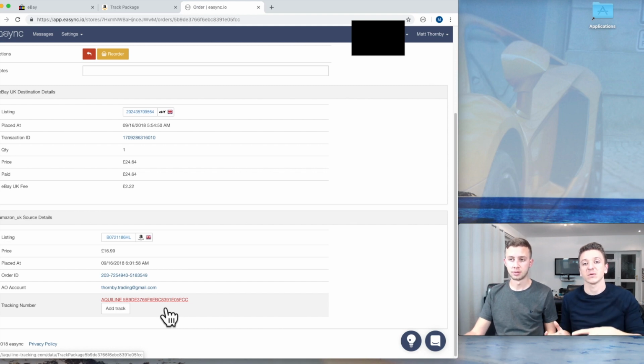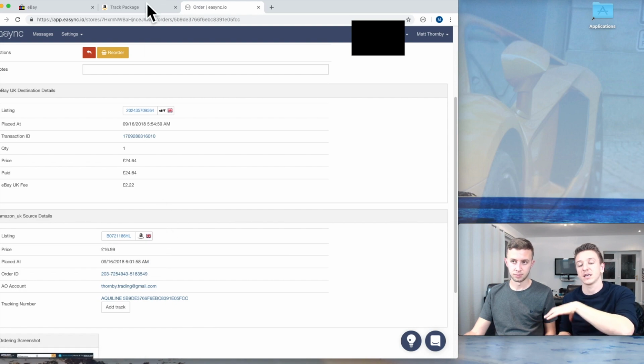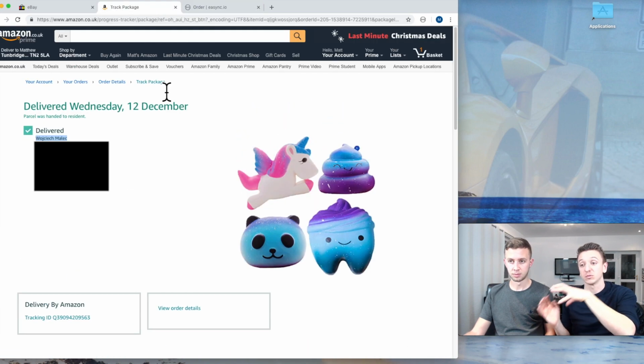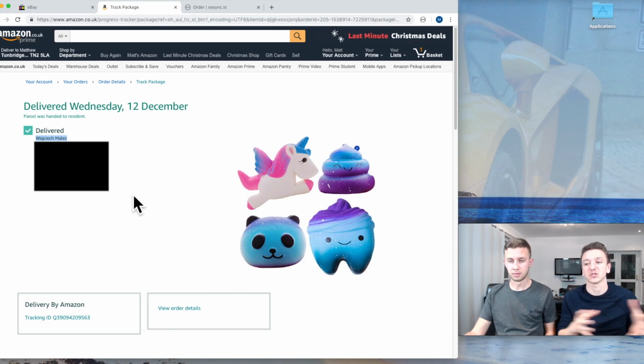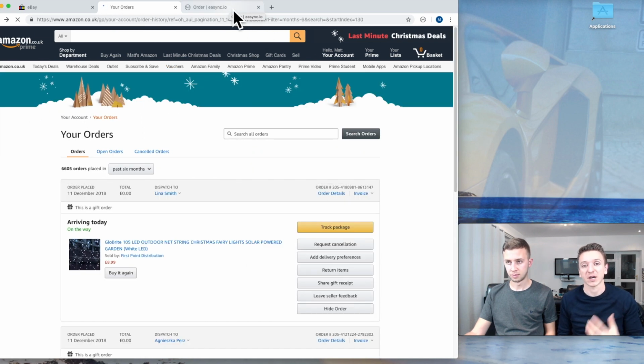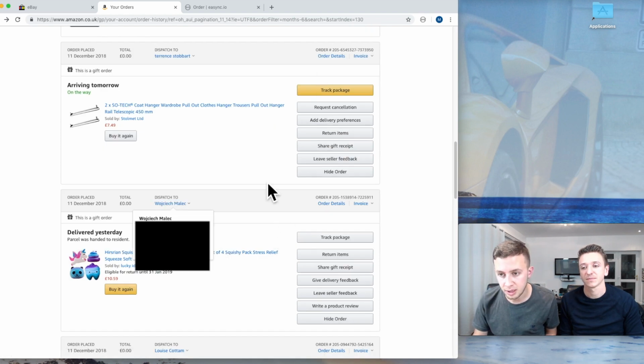So this is like we were saying before, this is where eSync moved the tracking data from Amazon, because you can't just show someone the Amazon tracking because it's on Amazon. You have to log in for it. So they take that information, put it onto their own website, so then the tracking can be used and displayed on eBay. Yes, precisely.